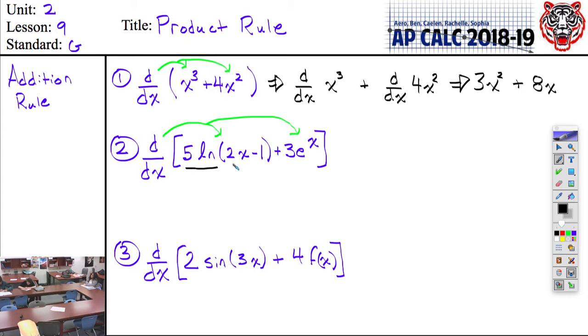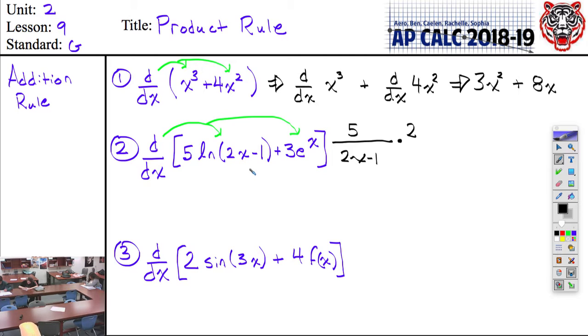So I need to find the derivative of this left-hand side. Can someone help me out with that? We're experts almost at taking the derivative now. 5 over 2 times x minus 1. That was Doubter, perfect. Someone do the derivative of the inside. 2 times 2, perfect. So that was taking the derivative of everything on the left.